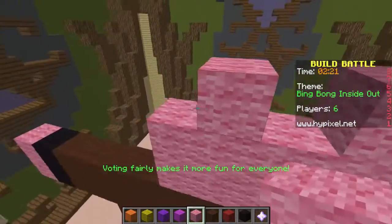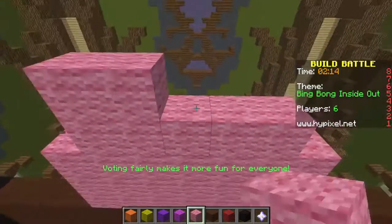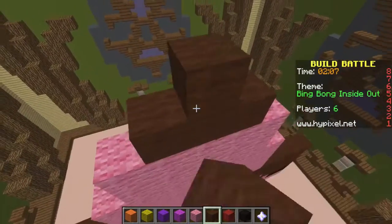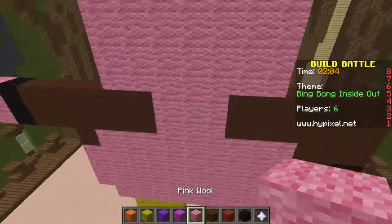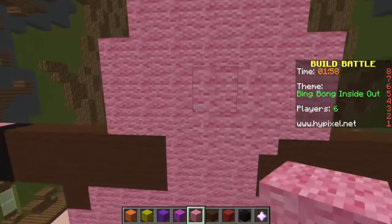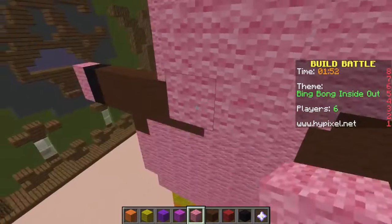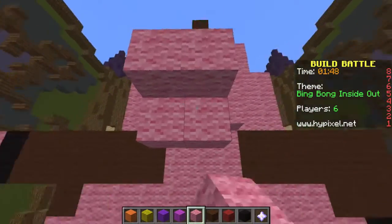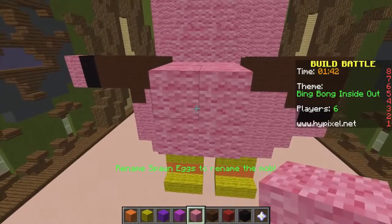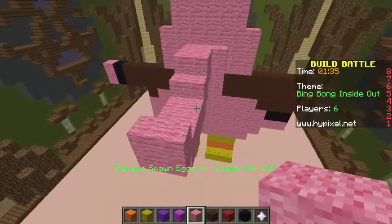Let's do his head up here. He does have a little flower on his vest too. Hopefully I have time for all this. This is gonna be his head — his head gets a little bit smaller as it goes up. We'll give him his little hat. I can't remember if his hat is black or brown, so we're just gonna give him a brown hat. Let's make his trunk here — I'll bring his trunk down a little bit.